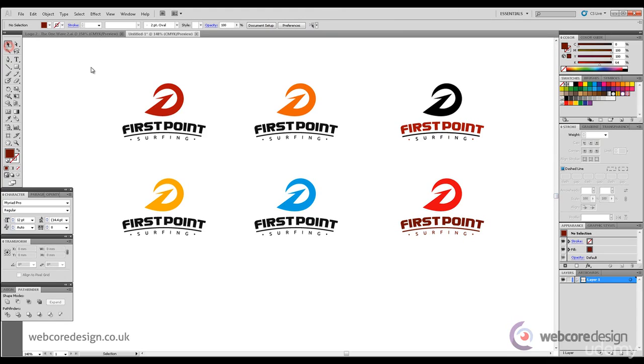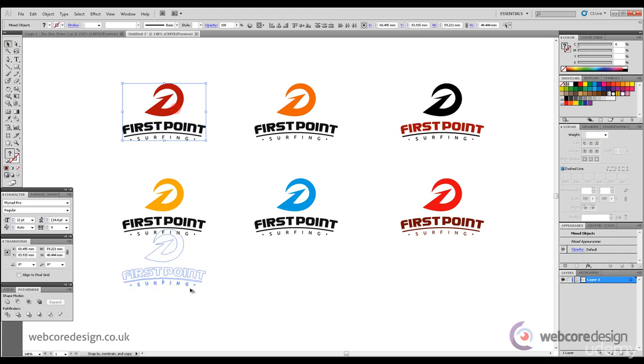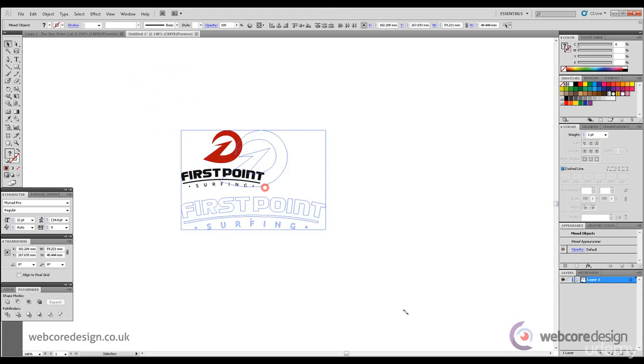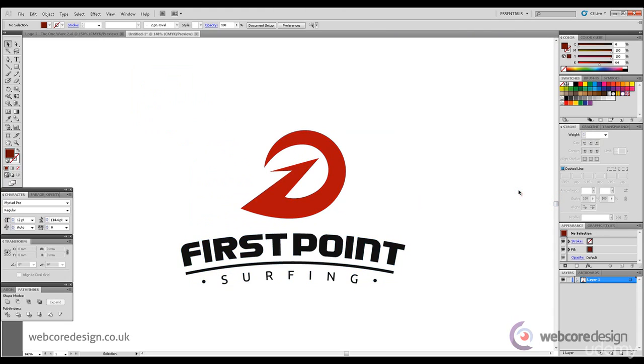Okay, so having looked at those 6, I'm deciding upon this one to send to the client. So this marks the final piece. Any additional changes to colours can easily be done during the revision process with the client.